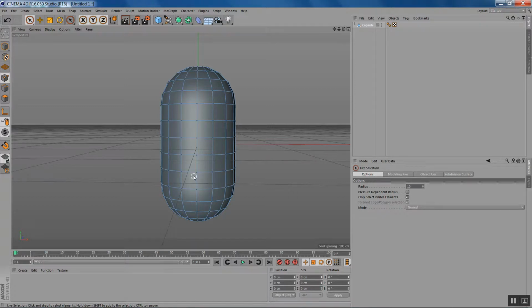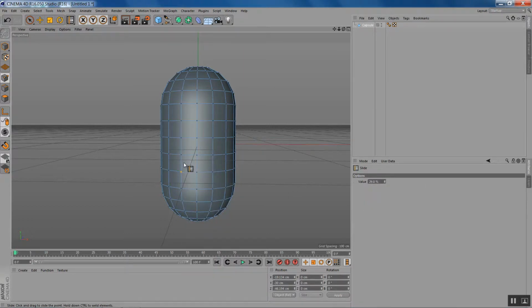Let's see what we're going to do. Yeah, so I'm just going to get this one and press M-O and just slide it down. Slide these down. So I'm doing it fairly symmetrical. And these ones up.